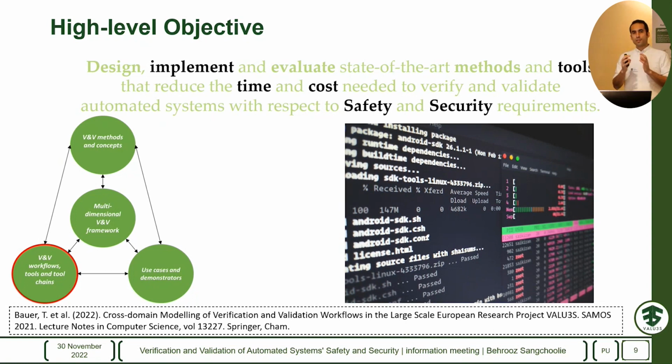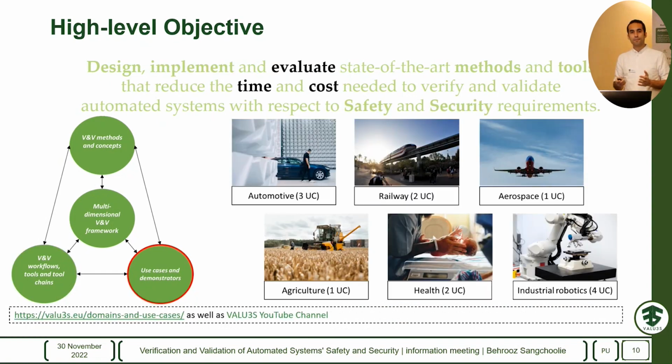But the aim of the project is not only to improve methods and tools, but also to apply them and evaluate them. And that we do by applying these methods and tools on a set of use cases, 13 in the case of the project, which come from 6 different domains. This multi-dimensionality of the use cases allows us to look into methods and tools that have been used in a certain domain in other domains, which is also something that the project partners have benefited from.